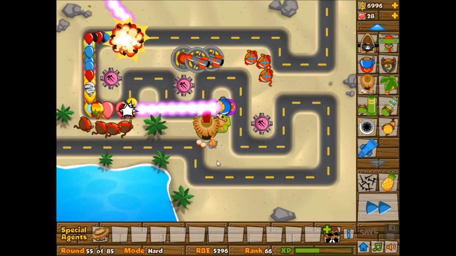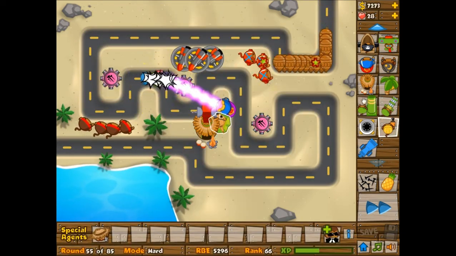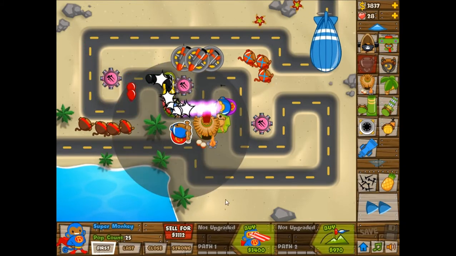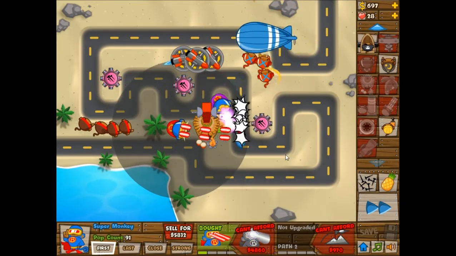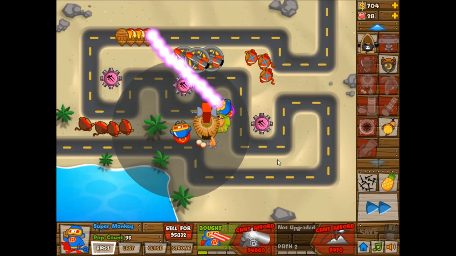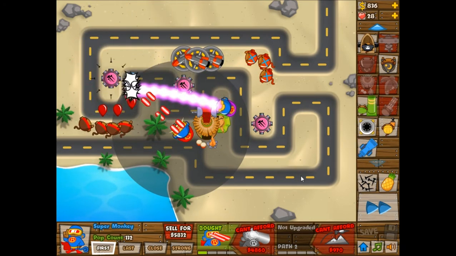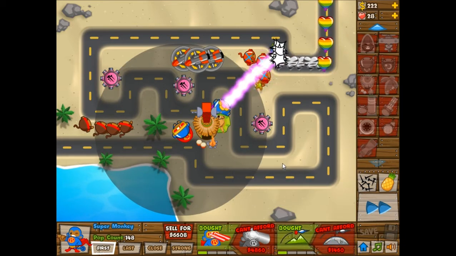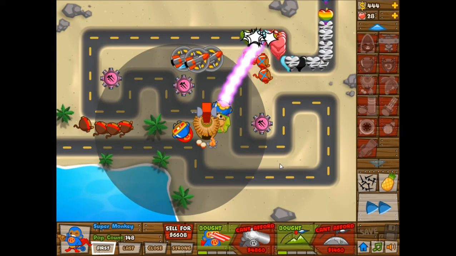Anyways, just looking at the screen. So, let's see. I have a lot of money. I don't know why I have so much money. Maybe it's just because they have so many more balloons in this game, I guess, and I'm not really spending money on a lot of other towers that I could be spending money on. So wow, I did have a lot of money.